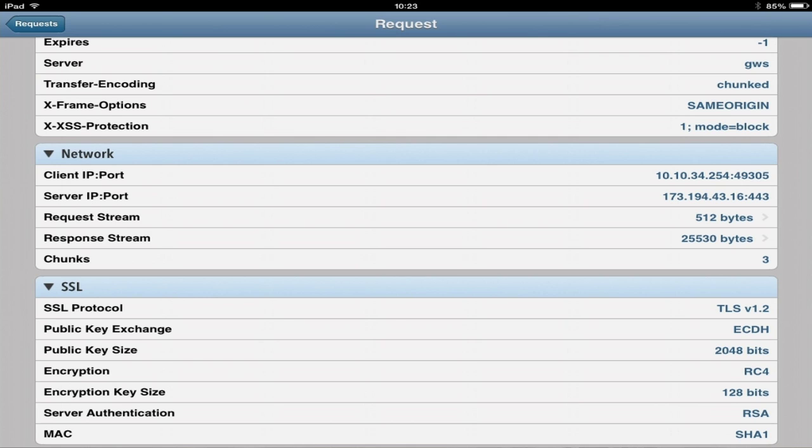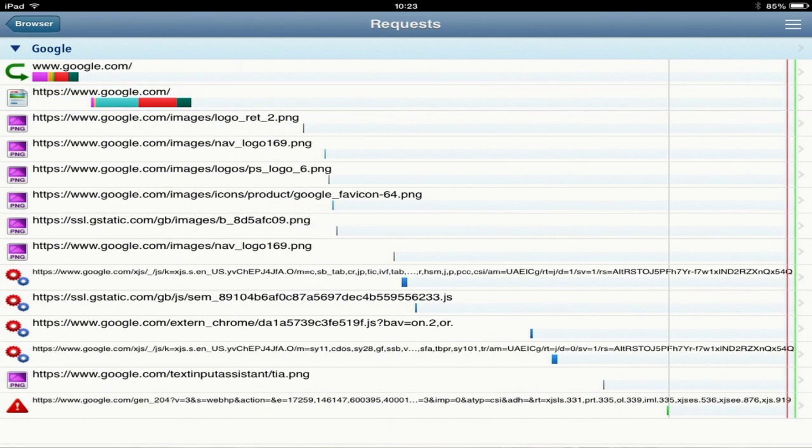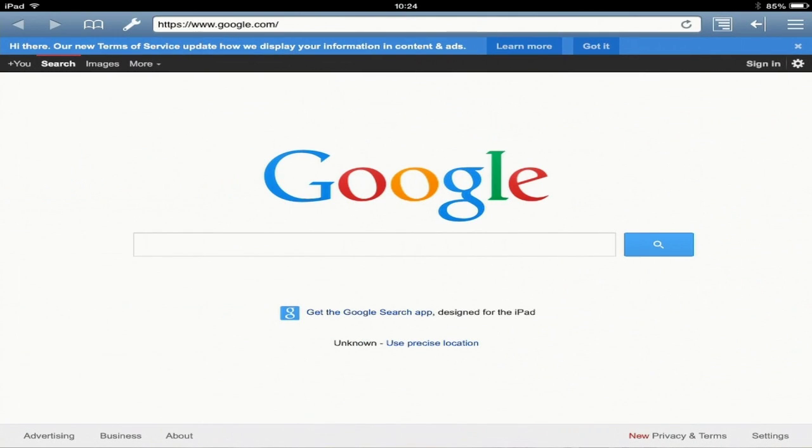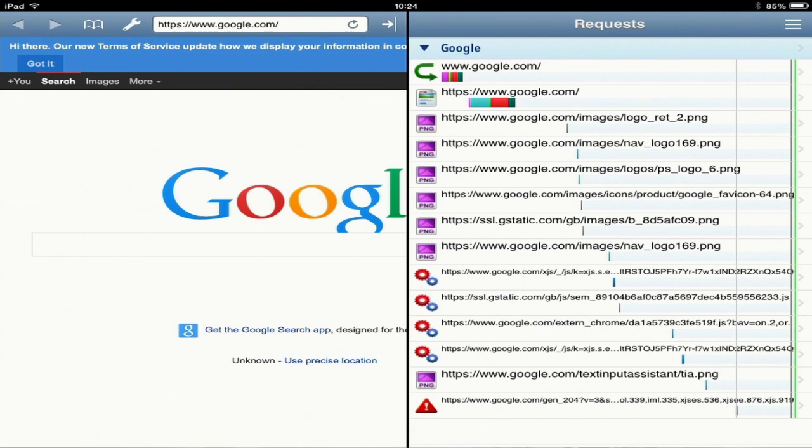And in the... I've got some more time. Great. In the last minute or two, what I wanted to show you as well is that this is formatted for the iPad. When you run it on the iPhone, it is formatted differently to fit on the iPhone screen. It's the same app. Going back to the main browser view here, if you're running on the iPad, you can split that view here so you can see them side by side.